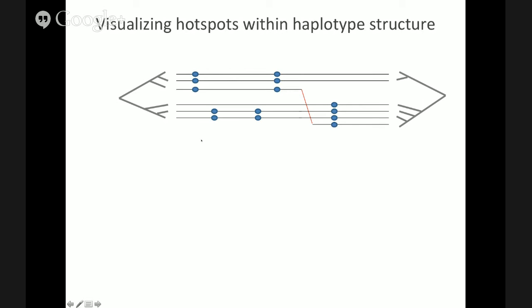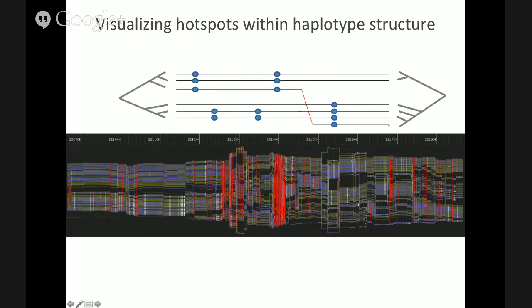And so here's a cartoon where we can see that in this region, there are two major haplotype groups of 3 and 3, and then we can see that this sequence has now joined the other haplotype group. Okay? So if we apply that visualization trick to real sequence, we can see that same trend. Here there are two major haplotype groups, basically two big subtrees with lots of leaves in each one.